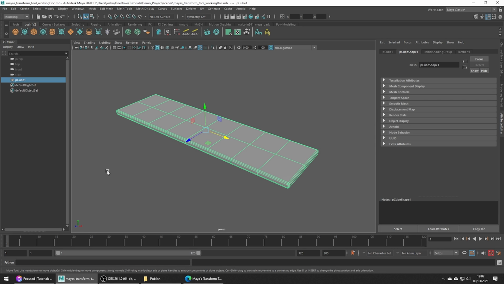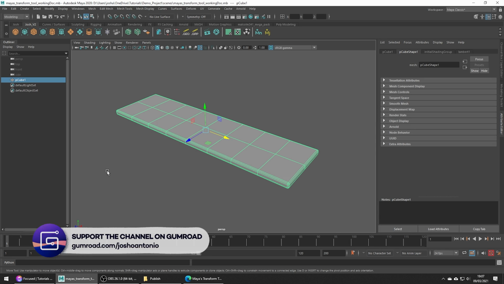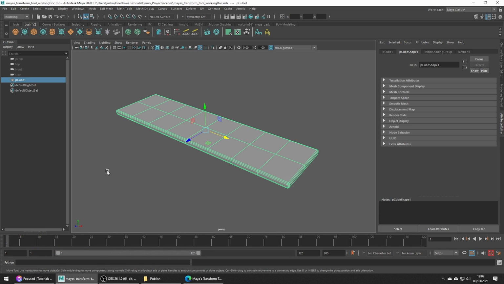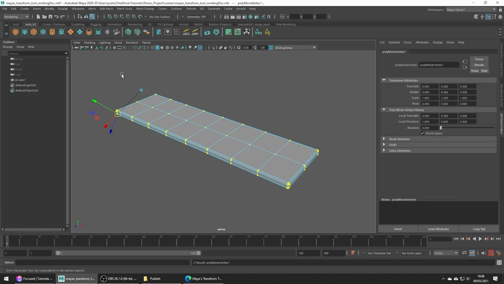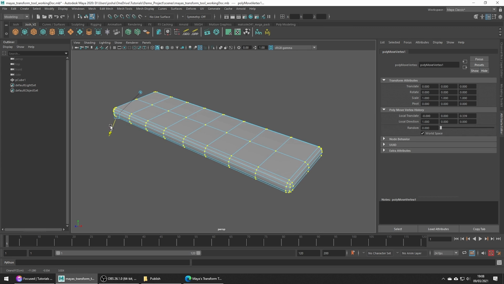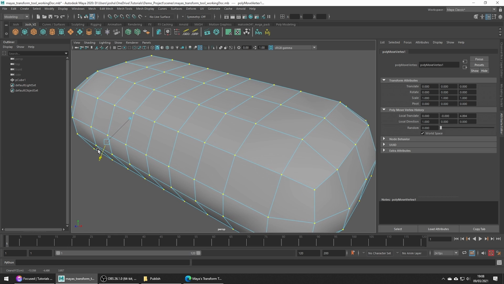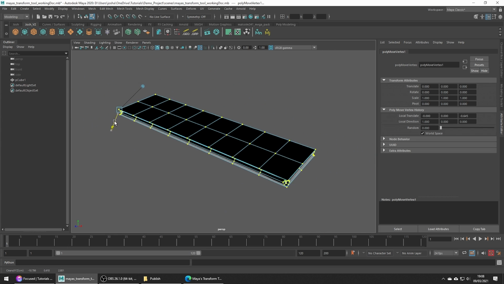I do use this technique in the Viking Shield tutorial series, so you can check that out for a better and deeper look into an example use case for this tool. For this example, let's just go ahead and make a selection of all the vertices. Now, head up to Edit Mesh, Transform. When we do this, we get a manipulator, which is positioned aligned with the normal or surface direction of the selected components. If we go ahead and move this a little, you're going to see the way this works.